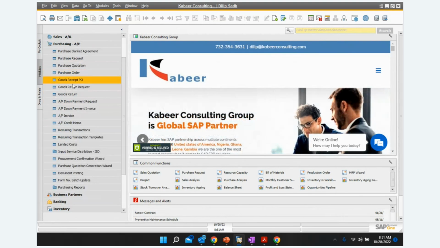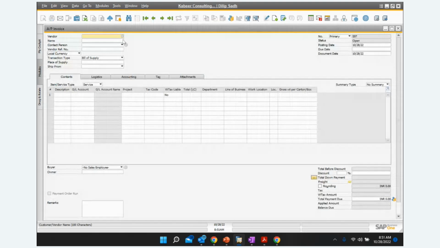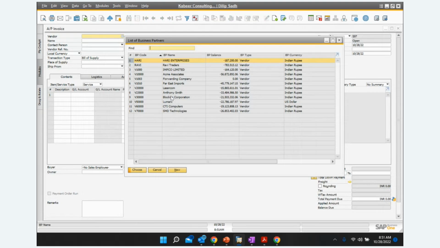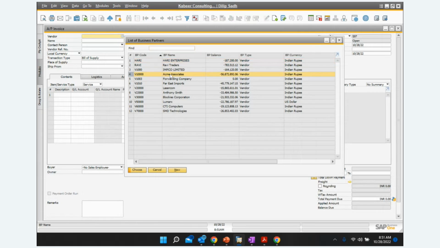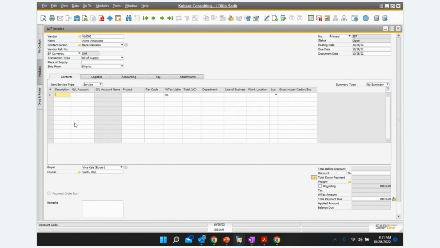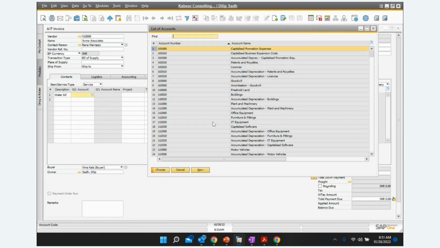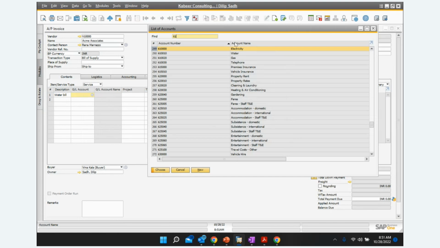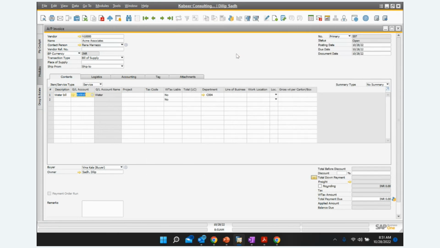So I go to purchase invoice, AP invoice, and I take any vendor, whatever, and then I select my water bill. So I'm doing a water bill, and for the water bill I want to go to that account, I think this was that water account.